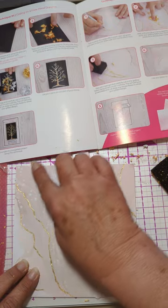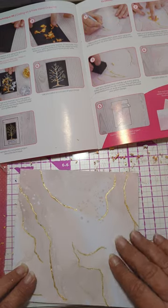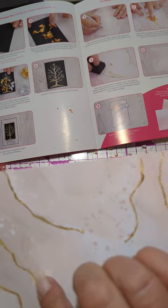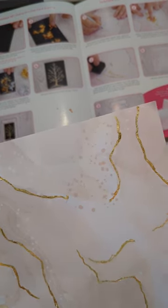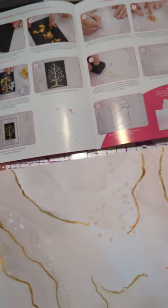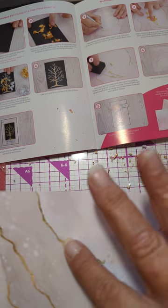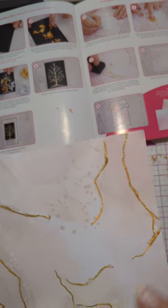Now, that being said, I'm going to show you, maybe it's just the pen, the way the pen was working. This one came out real good, but this one does have some spots that didn't hold. So is it that the pen didn't release the glue, or is it that spot dried too much? I don't feel nothing there. This one that I did before, when I didn't wait, is a solid line of gilding. This one has a couple of spots.